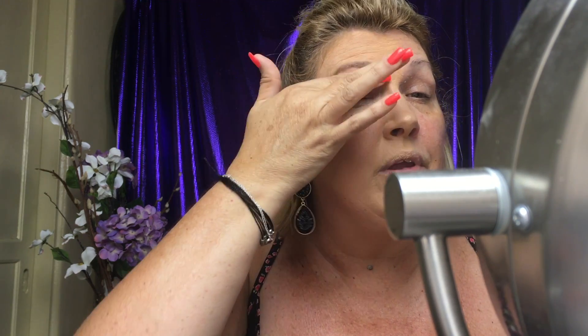Now we're going to go into eyes. First, I want to prime my eyelid. The reason for this is there are all sorts of benefits: it makes your eyeshadow go on smoother, it prolongs the length of time your eyeshadow wears, it makes your eyeshadow more vibrant, and some primers will even smooth the aging, wrinkly creasing of your eye. There are many, many benefits. There's also a whole bunch of products, so you just have to find one that works for you.